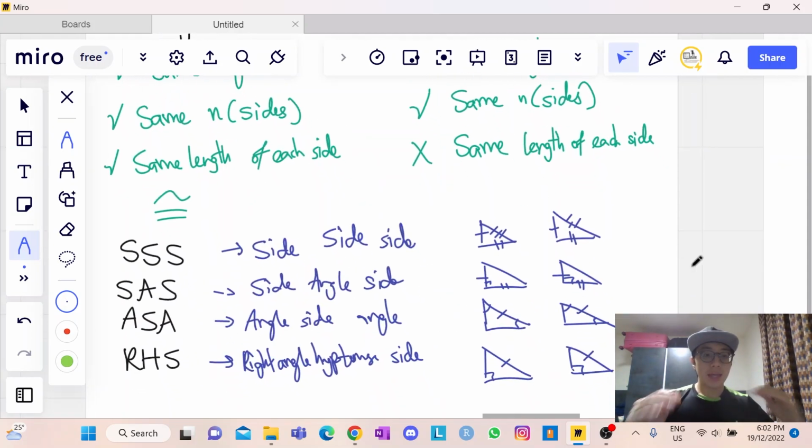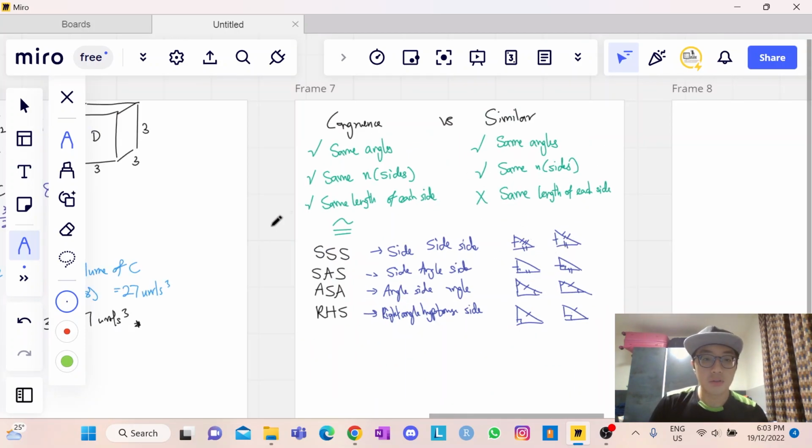So if any of these conditions holds for two triangles, these two triangles are said to be congruent triangles. If these two triangles are congruent, then given one side of triangle A, you can know the length of the corresponding side of triangle B. Even if they are flipped or anything, if you can find the same angle and same length, then you can know what the last length asked for is. And with this, we conclude this long video, I believe.